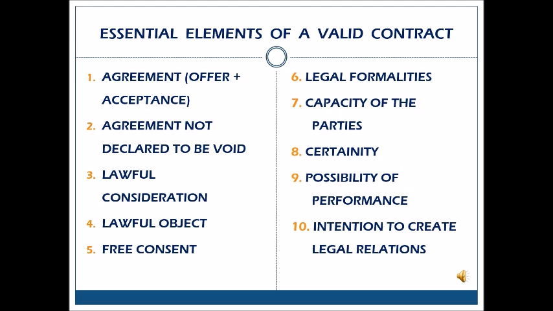You cannot enter into a contract with a person who is below 18 years of age, a person who is of an unstable mind or of an unsound mind. You cannot enter into a contract with a drunkard or with a person who has recently got some medical issues, etc. So there are certain capacities, and only with those people can you enter into a contract.